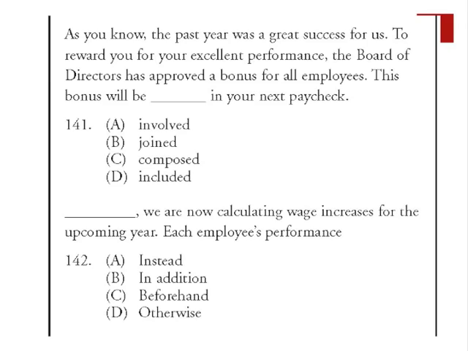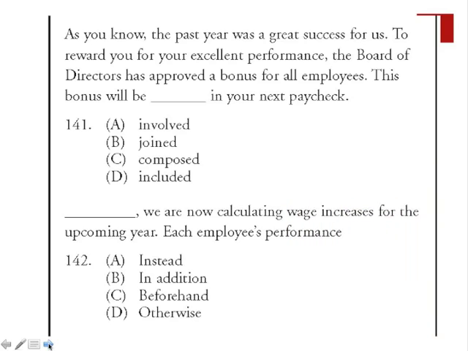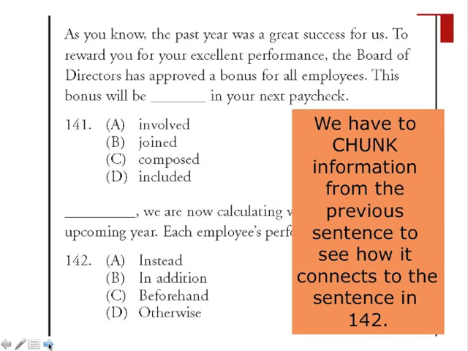Okay, so as we progress, notice how we may need to look at more information before the next question. So in this case, this is something we may need to understand as we move along. How much information do we need? Well, as I look at number 142, remember that this was a transition question. So our first question is, what is the transition between the information up here, which generally seems to be fairly good information? We have success. Things have gone pretty well. We've got a bonus in the next paycheck. So how exactly will this connect? That's our first thing to think about. How much information do we need to chunk in order to see how it connects?